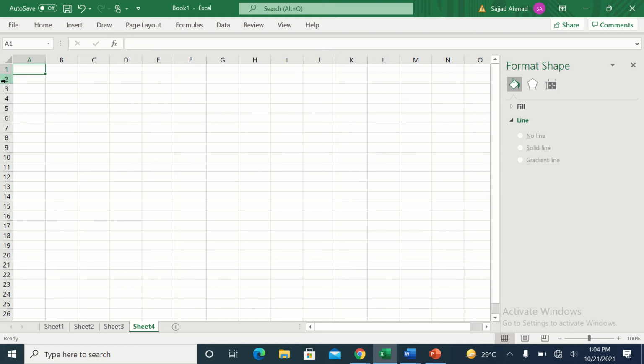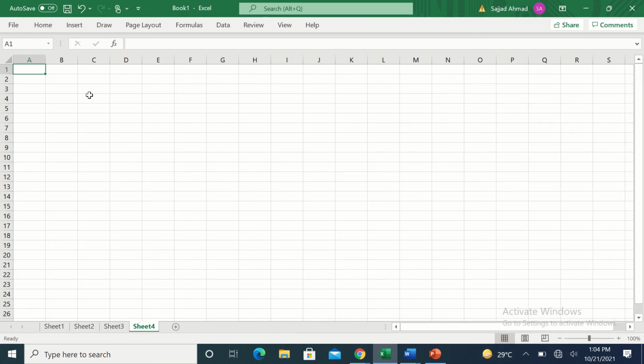and the row numbers are 1, 2, 3, 4, 5, 6, 7, and so on. So we will start from a very simple function, like y is equal to x square. So this is x square. So the function is x square, which is the parabolic function.